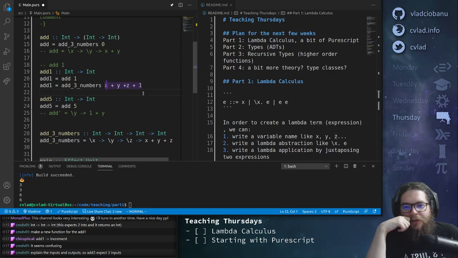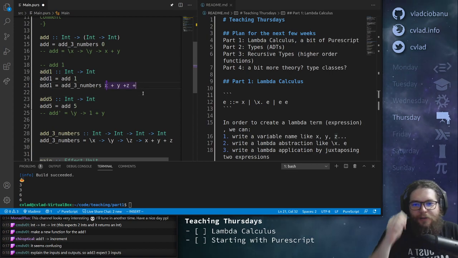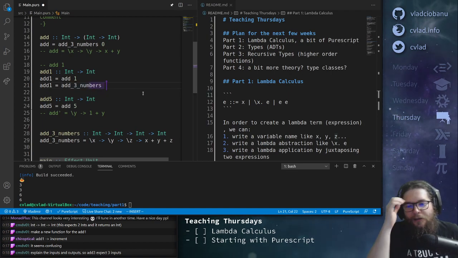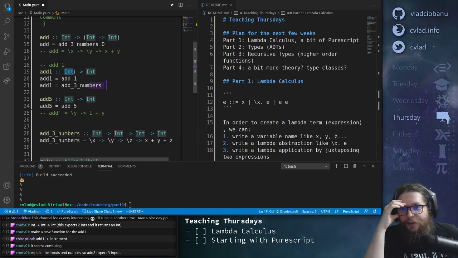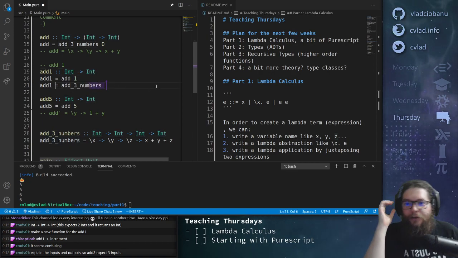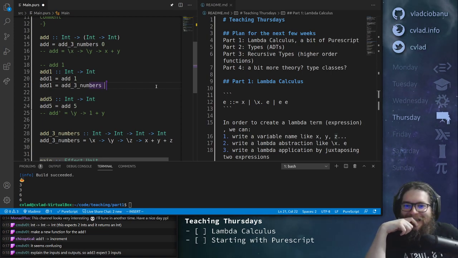Okay, let me try to solve this for you. I think I understand, but let me solve this for you first. The way I think about this is like this. This needs 3 parameters, right? And then returns an integer. This just needs 1 parameter and returns 1, right? So maybe we could write it like this. I didn't show you this yet, I'll show you after.